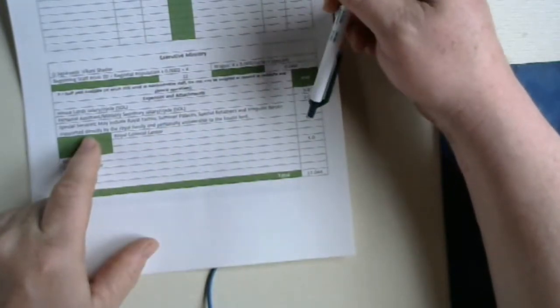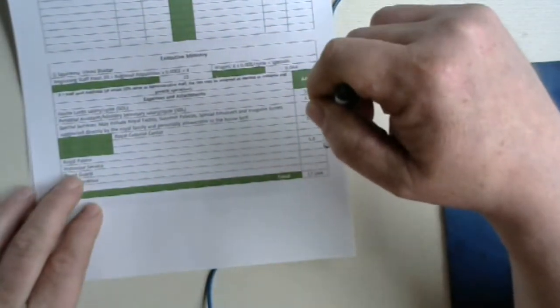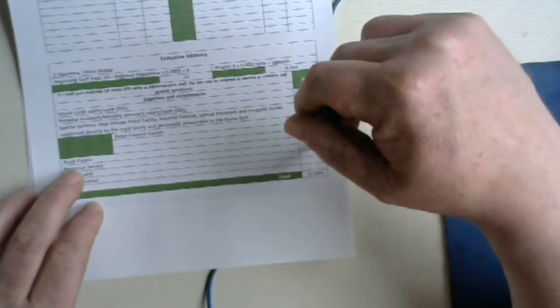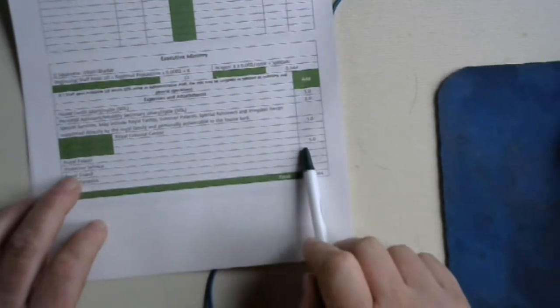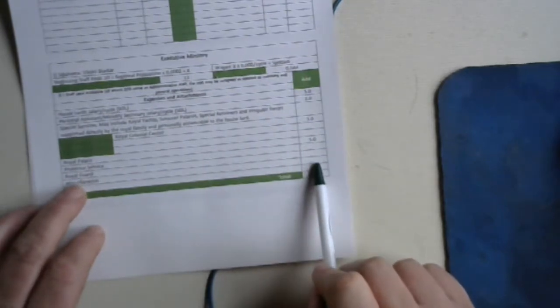Then I have categories like special services, which may include royal yachts, summer palaces, special retainers, irregular forces, or forces supported directly by the royal family, personally answerable to the House Lord, the Royal Colonial Center. Remember, I made a point that up here I had an asterisk. Well, here's where it's located. It costs 5 credits per servant. And the Royal Palace also costs 5 credits. I've got space for my Protector Service and Royal Guard and miscellaneous.